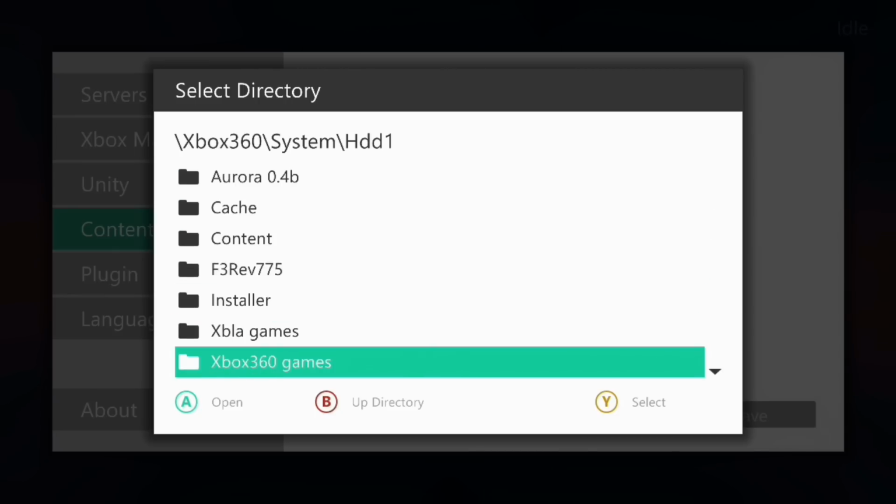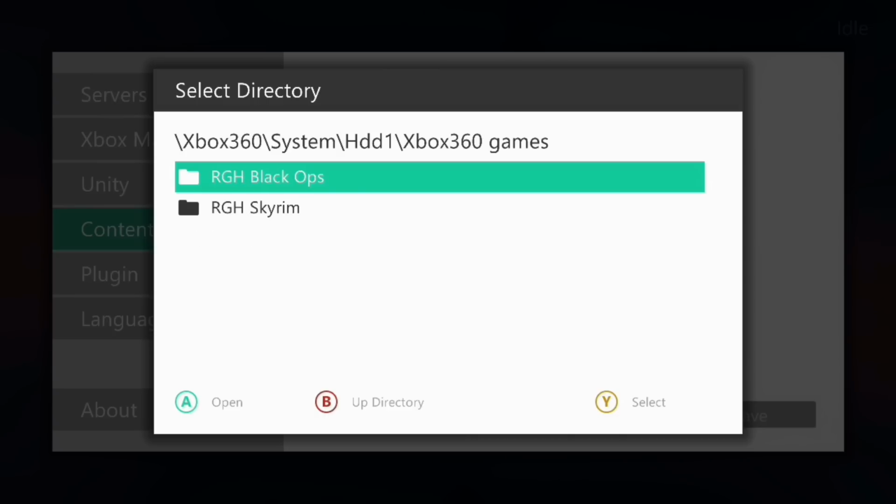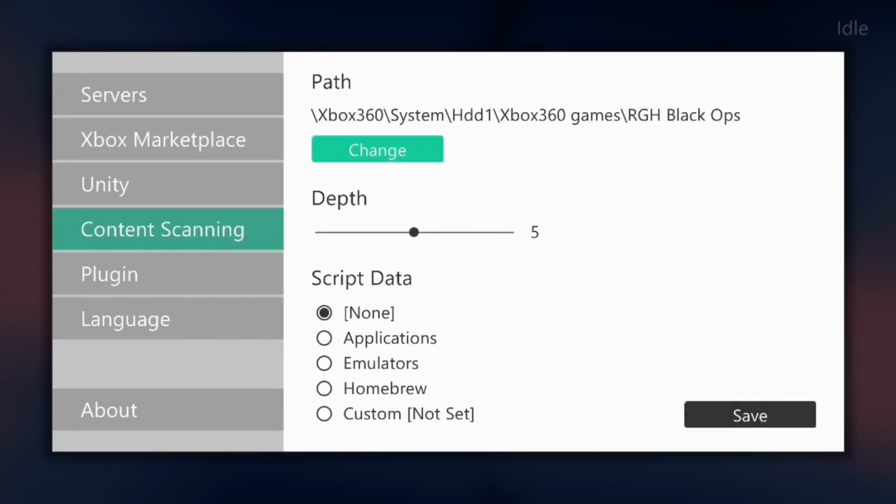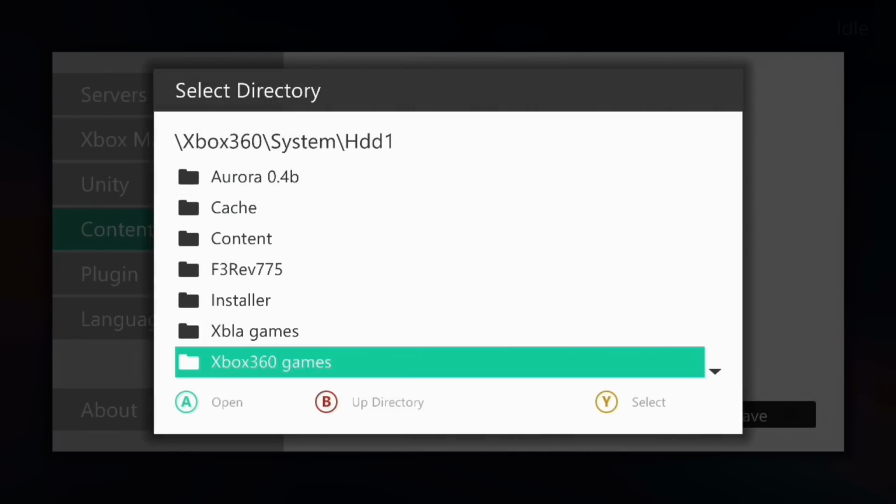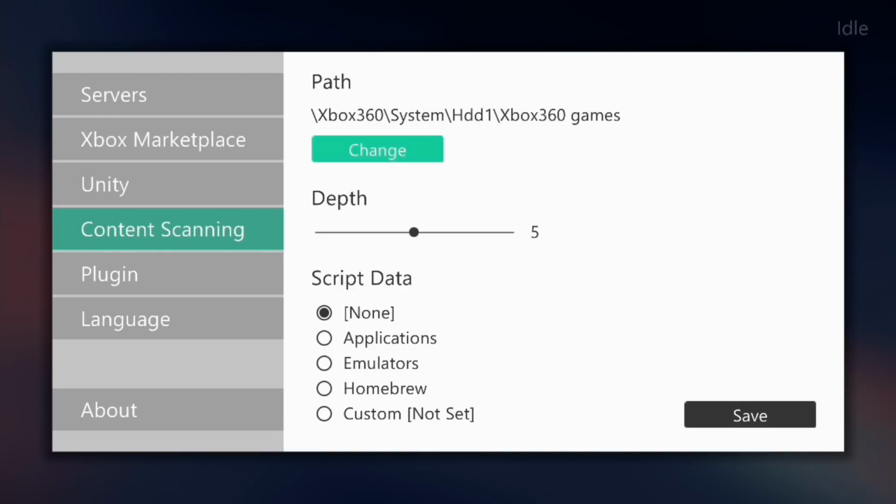I'm making a little mistake, don't do this. Just press Y and skip this part. I went one too deep, so I'm going to change that again. I'm just going to select only my Xbox 360 games folder. I'm going back one, and now I'm pressing Y, and now I'm going to save it.